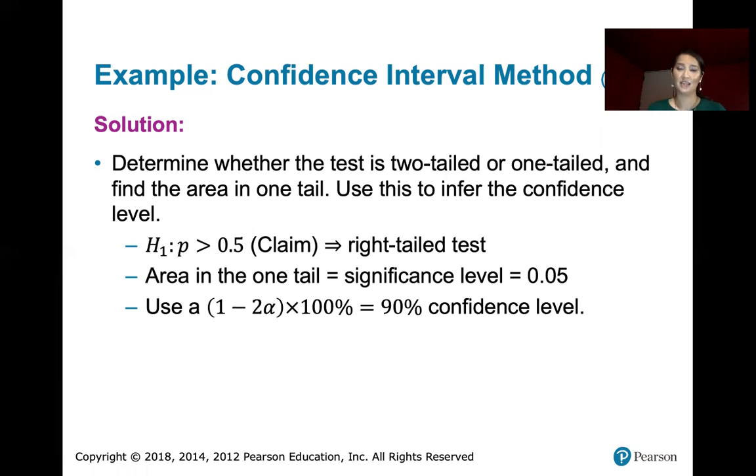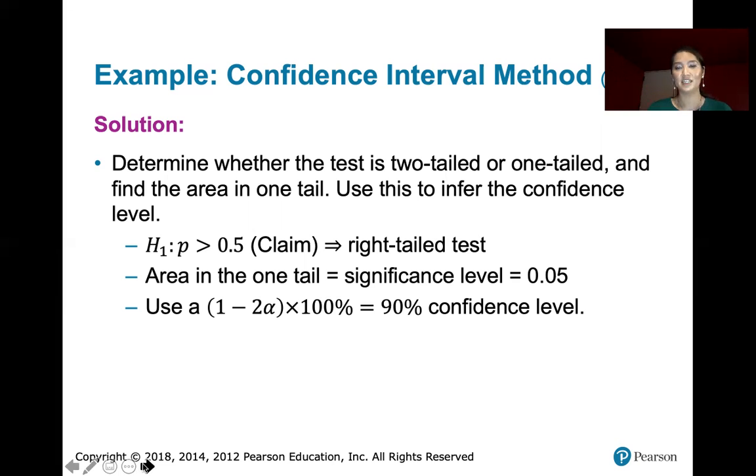If it's a two-tailed test, the area in the tails, both tails, is equal to alpha. So in that case, I would have 1 minus alpha here instead. But the idea here is you just want to know how much area should be in the tails so that you can find out how much area should be in the middle. If 10% of the area is split between two tails, then we have a 90% confidence interval, which means we've got 90% of that area in the middle.